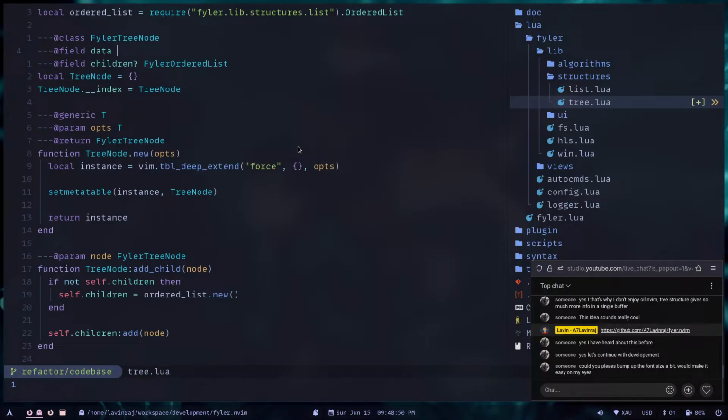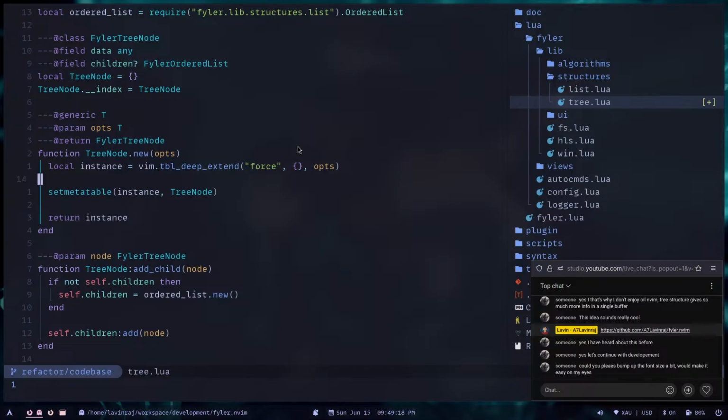If we want to make it generic, then we can use a data field where we can store any kind of data. So this could be any. And this is the sorted ordered list of children, and these are the tree nodes. Perfect.